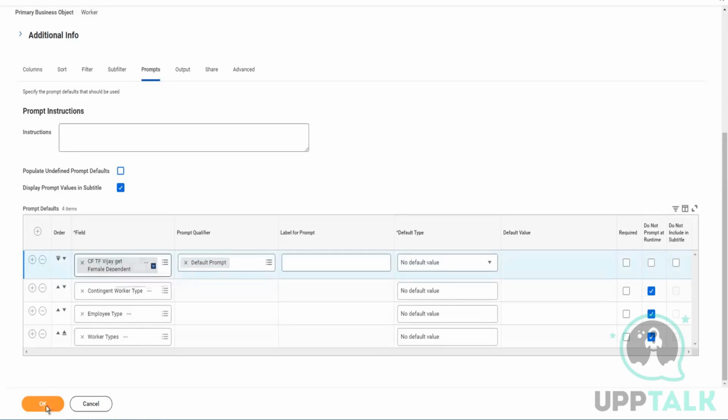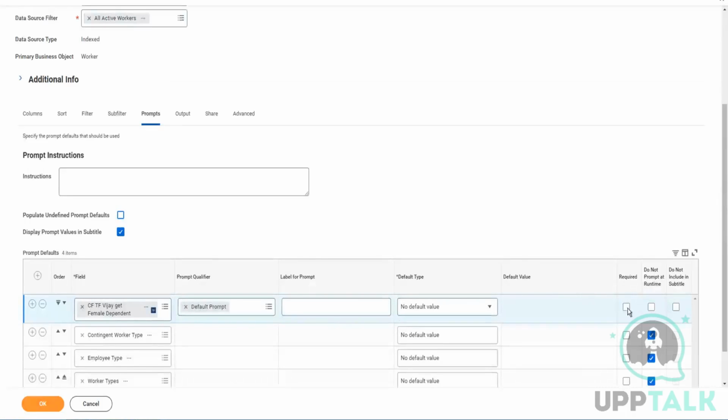Even though you save, it will allow you to save, but you will be prompted with the default conditions, whatever are here, as if you have not done anything, or as if you have left it blank after applying it. So you will be prompted, but at least you will not be given the error now. But it does not make sense. Either you make it default here, or people will not understand that I did not configure the prompt, but still I'm being prompted for some value. But let's see.